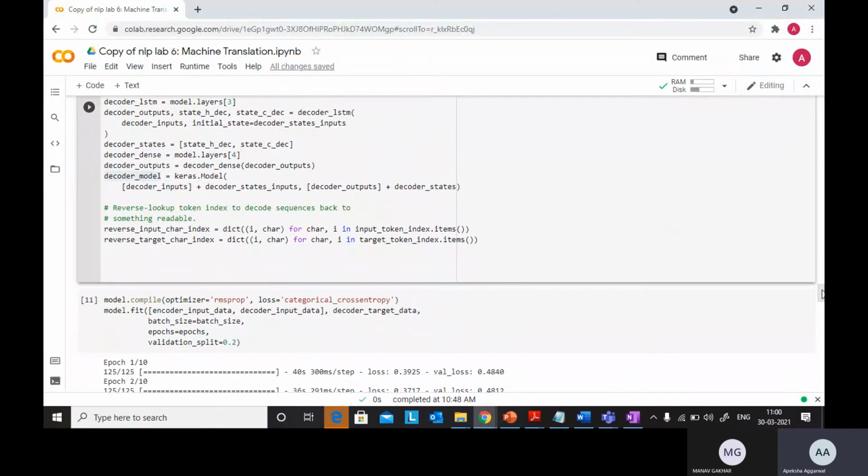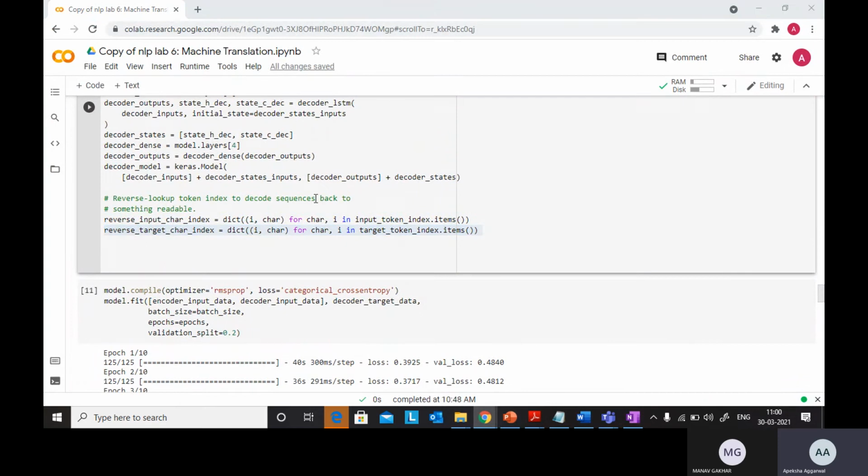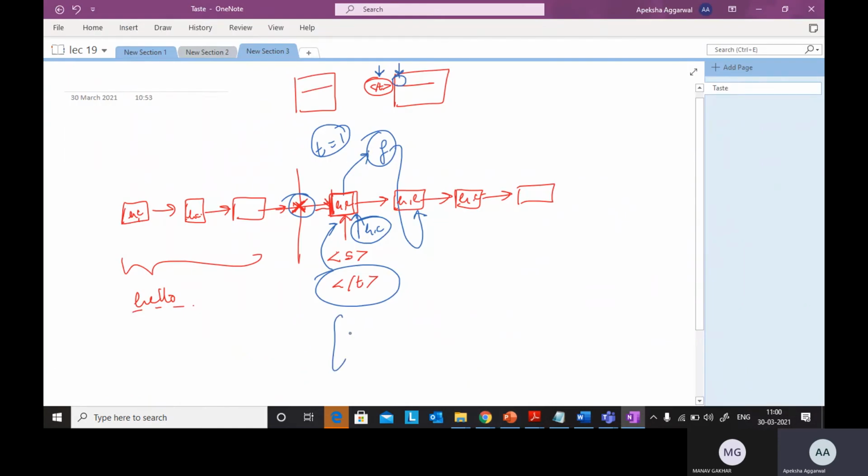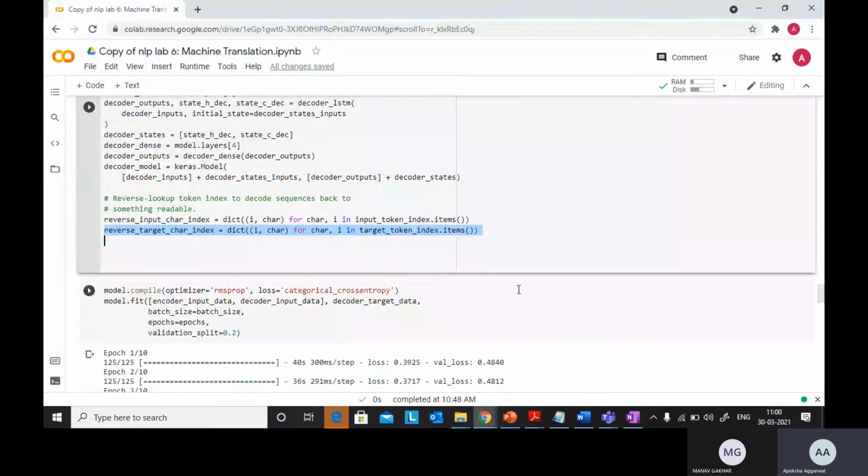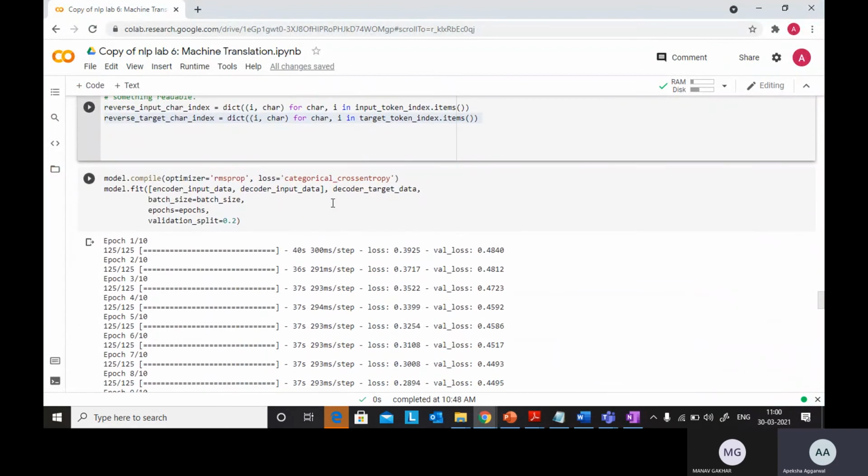Okay. So now this reverse lookup is nothing. It will give me some array, like 0, 0.1, 0, 0.2, 0.5. So for reverse lookup I will select the maximum one and go to my dictionary where I had stored characters A, B, C, D with their indexes. I will go to the index wherever C was present and say, okay, this character is C. So reverse lookup is just converting probability values again to the character. Then compiling and fitting the model.